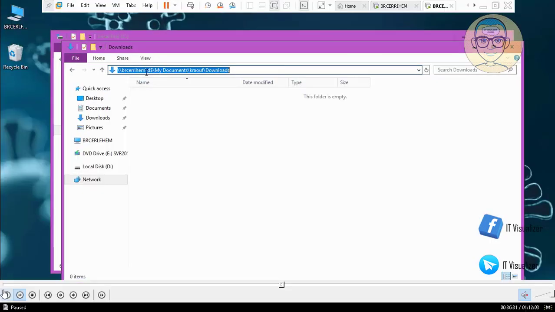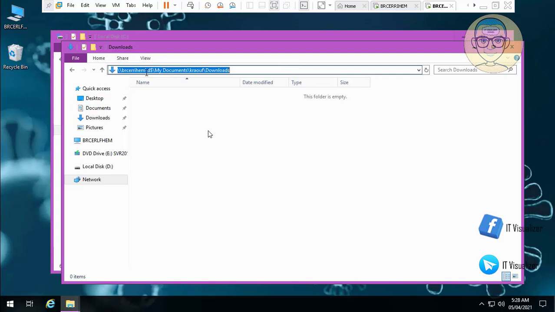Here we are. We have stopped at minute 36:31. Here I will install a couple of programs on the additional domain controller. We will install PowerShell 7 as we did on the primary domain controller, and we install Firefox, Chrome and the Classic Shell program, and do a couple of things.